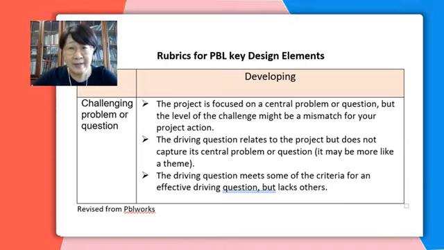Next, let's look at level 2, developing. Please take a moment to pause and read these 3 statements for 1 minute. After that, I will give you an example. Alright, for item 1, you should check if your driving question matches the following action plan. If you find any mismatch, or if the driving question doesn't cover all the action you intend to take, you might need to tweak it. This could mean focusing on a more specific area or using more precise terms to define your question.